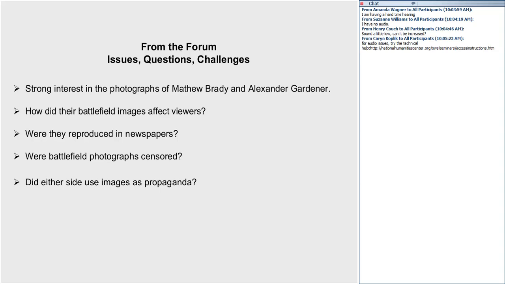Finally, the final example I wanted to give you, which we'll talk about a little bit later when we come to the photographs, is one of the most famous photographic documents of the war, this book called Gardner's Photographic Sketchbook of the War that Alexander Gardner created and published in 1866, a year after the war concluded. That also has a very strong kind of ideological bent to it, pro-Union. And so there are ways in which the images in that book are used really to support a particular point of view.